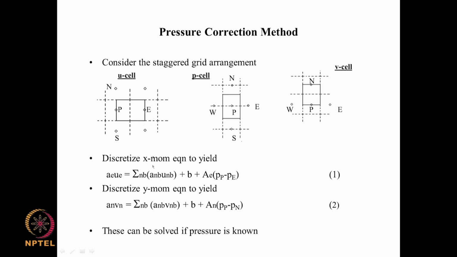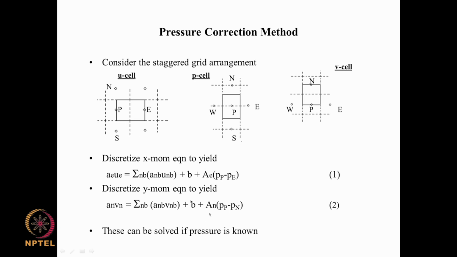Since we are writing the x momentum equation for this grid, UE is here and then the 4 neighbors will be U at this point, U at this point, U at this point and U at this point. Those are the 4 neighboring U velocity components that are coming here. Just like when we integrate this equation, we will be getting the pressure at capital E, capital west, capital north and capital south. Here it is this point, the velocity at this point, the velocity at this point and the velocity at this point.